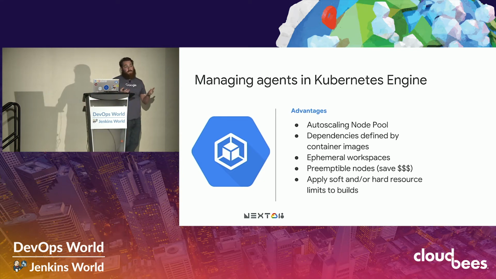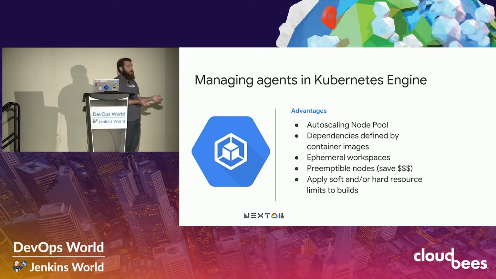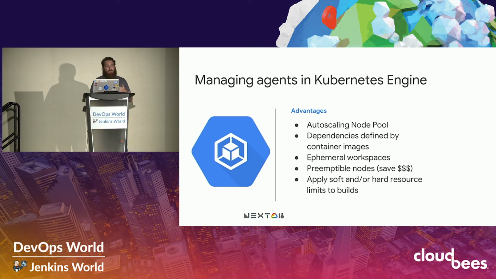The other thing we get out of this is we've now kind of been forced into defining our dependencies as container images because they're running inside of a Kubernetes cluster, and that's all it can do. So you've kind of forced that on your developers, for better or worse. And we have these nice ephemeral workspaces. So we know that there's no cruft left around from previous executions that can mess up our build process.